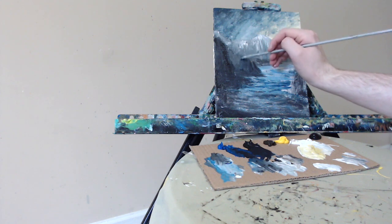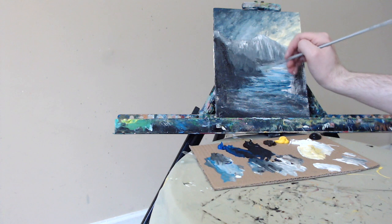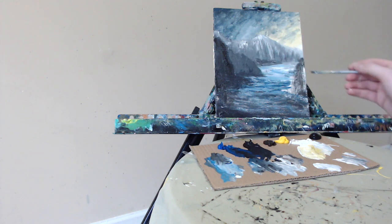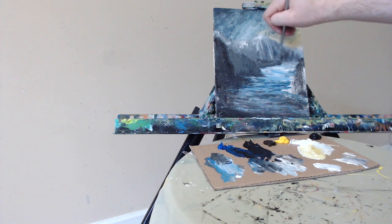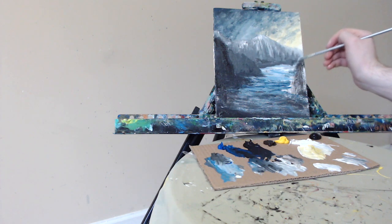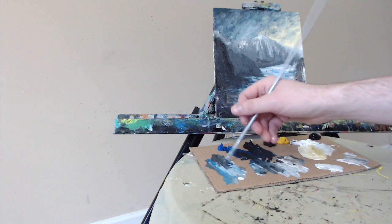Again, when you're painting along at home, don't worry about making it look exactly like my painting. In fact, don't try to do that. Create your own piece. Try to find something that you like about this piece, kind of follow it along loosely, but make changes on purpose. Try something new. If it doesn't work, you can always paint over it later. You can take a hairdryer, dry it off, and in 5 minutes be painting over it, and no one will ever know.